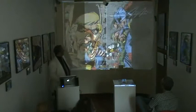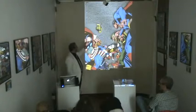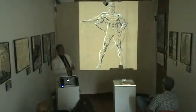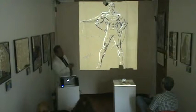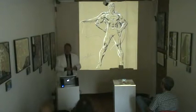This is the last page of the Adams chapter. And the reason why I chose this image is because the angle that he chose, this worm's eye view looking up, no other artist in comics before ever mastered this kind of anatomy and this kind of perspective before Neal Adams. That's why I consider him to be one of the greatest comic artists of all time. To the point where when I saw this image in 1974 at the tail end of his DC Comics career, I was really dumbstruck by it because I thought it was maybe the single greatest drawing of Superman ever done.